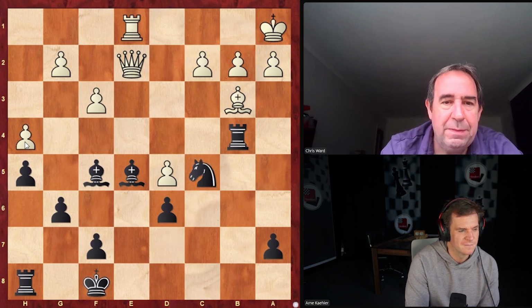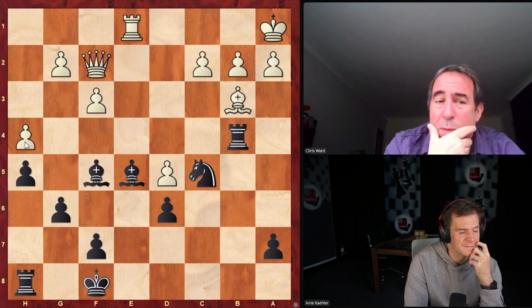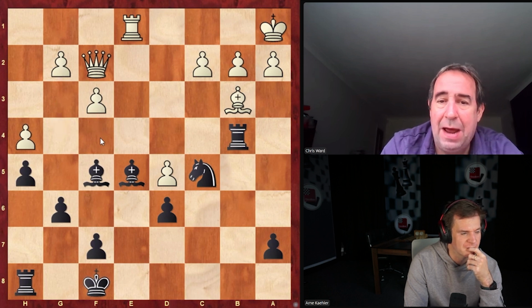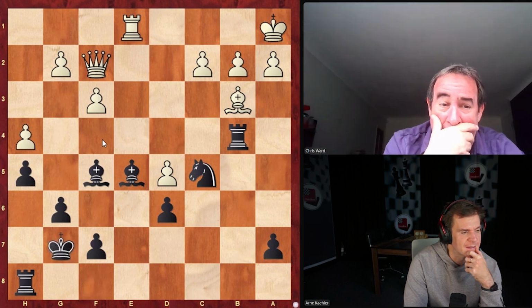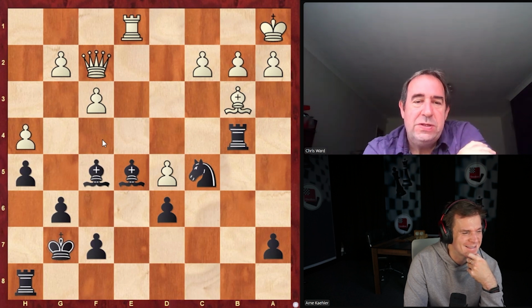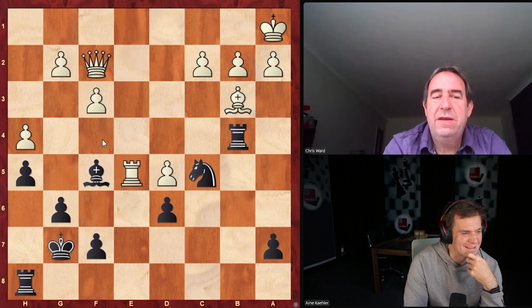Knight c5. Then we have queen f2. So white, and this is the problem, white's not really got any obvious breakthroughs to get through these black pieces now. And the black king is absolutely safe now. However, as you've probably spotted, there is a way to take advantage of a little bit of overloading here, or is there? No. Rook takes e5 was played.